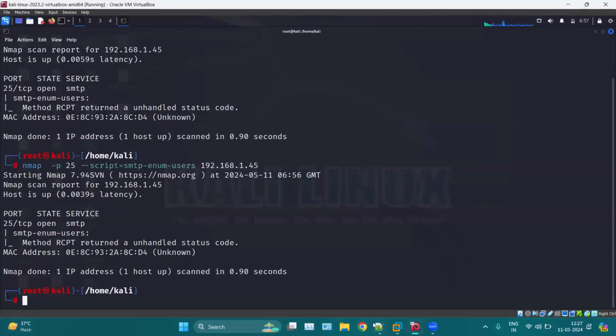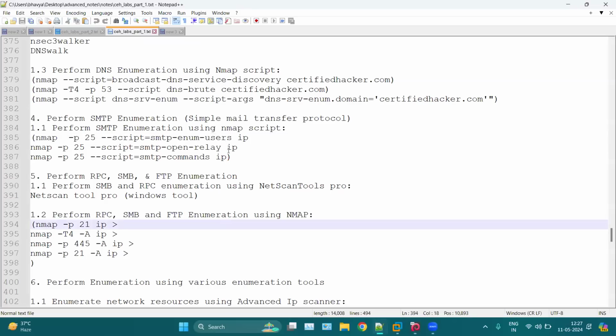This particular script is not working, so we can try another one. Let's say SMTP commands. So we can try this one.